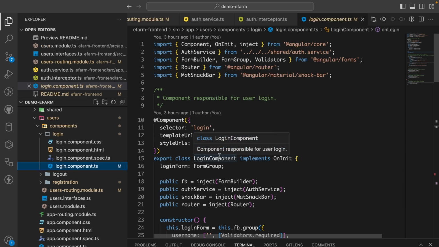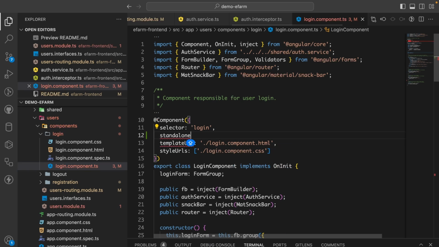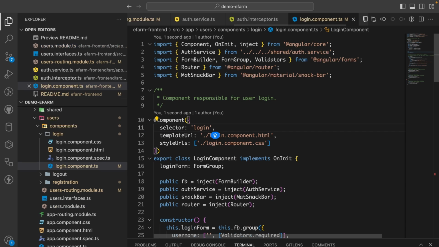And by the way, right now, if you try doing ng generate component, whatever name you want to have there, it will have an additional option called standalone, and it will tell you if it's true or not. But this one is really not appropriate for me in this case, because we want to group together the functionalities of the login, the logout, and the registration within the users module. So that's the reason why I actually removed this one.